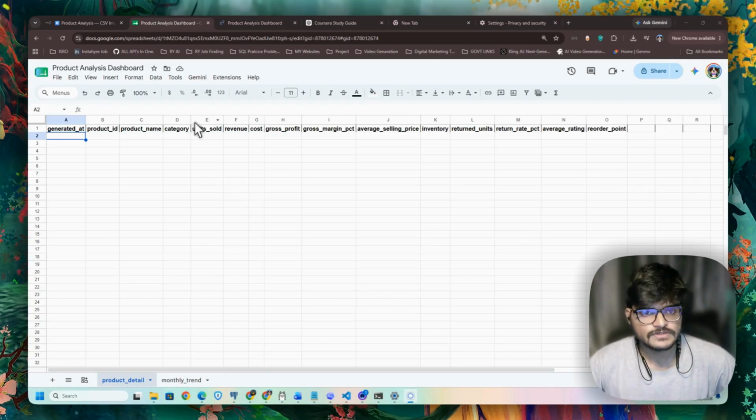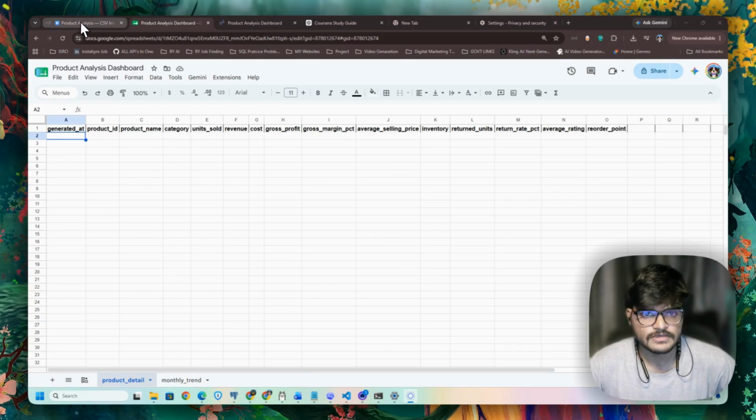So, for this automation demonstration, I am using a dataset containing multiple products and transactions across several months. The same automation can also process a large dataset containing thousands of rows, as long as the CSV follows the same column parameters.